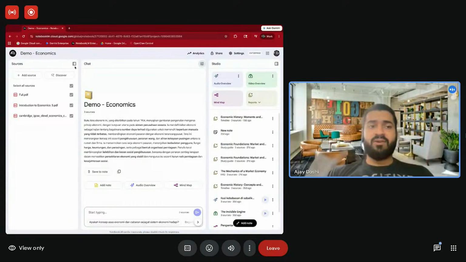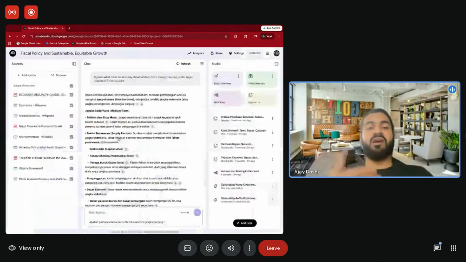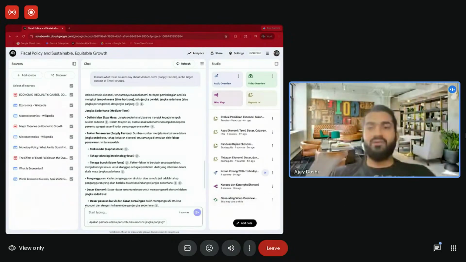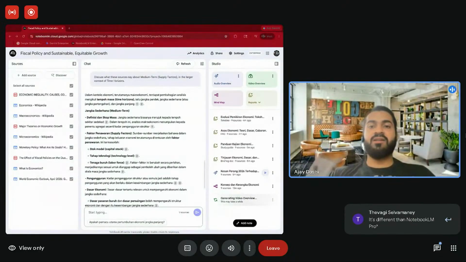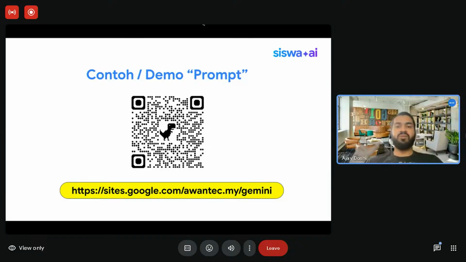So that's about it. This is basically what you can do, but mostly the key value is going to come depending on how you as a student consume, understand and prompt information over here in the notebook. And that's why it's very important to use the best practices prompt or the sample prompts that I showed earlier. So I'm just going to flash that screen again for those of you who have not taken the QR code, which is this one over here, before we start with the quiz questions.